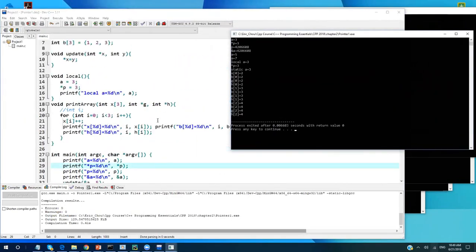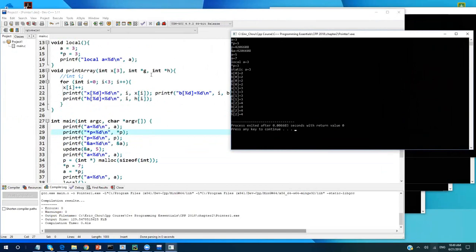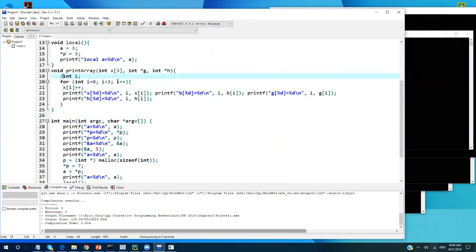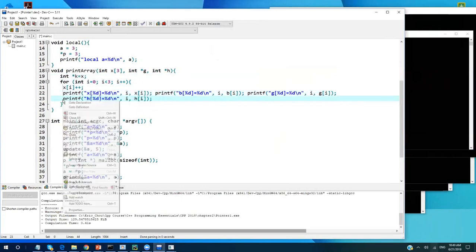Not even this. If locally here I say I have an integer pointer K, and I give it X's address, and then starting from here, I copy.